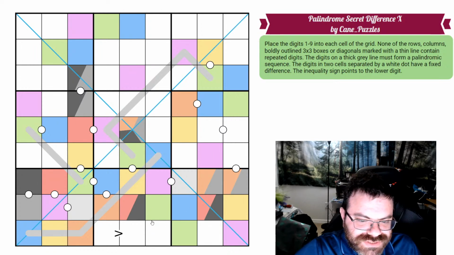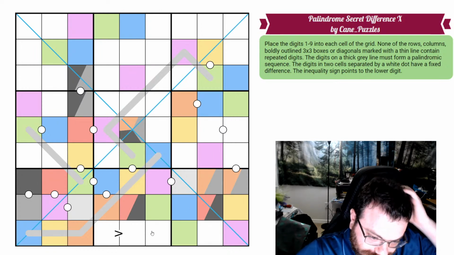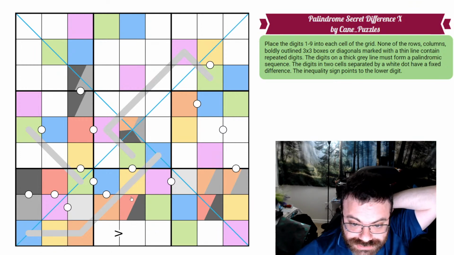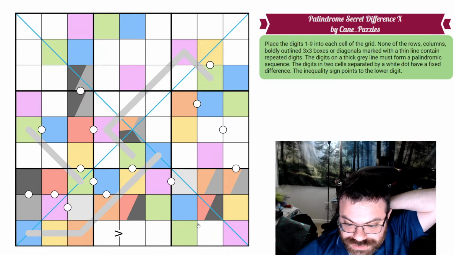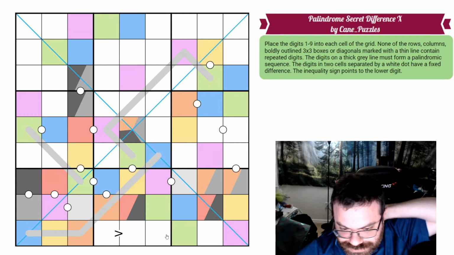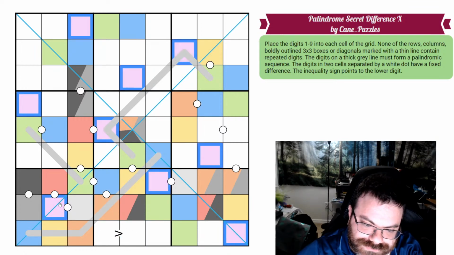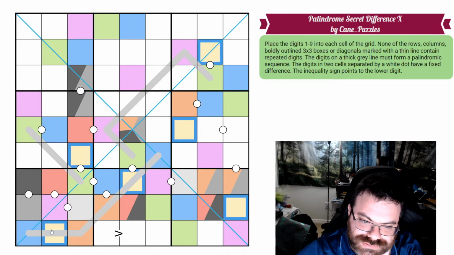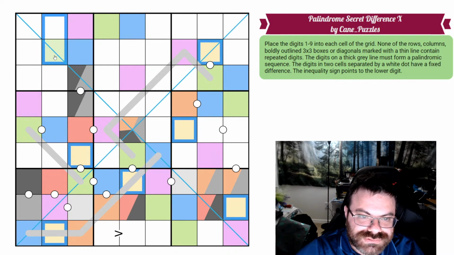You can do this with paper pencil. Just use symbols, like you would numbers, and then replace the symbols with numbers as you figure it out. I'm actually kind of at a loss how we're going to turn these into numbers, but let's keep coloring. The only things we have are the difference dots and then the greater than sign, so let's keep filling. Purple's done. How about blue? Blue's done. Yellow?